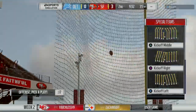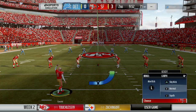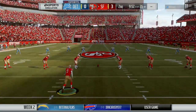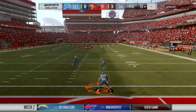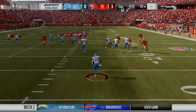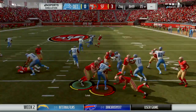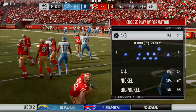So still no touchdowns in the first half, but we do have some action on the scoreboard with the field goal. So maybe now the mentality changes in this game because anytime you can get to the red zone, and if you don't come away with 6 points, you feel like it's a disappointment. In a game like this one, being able to kick field goals means you're right there, and then you're just looking for that big break to take you over the top.